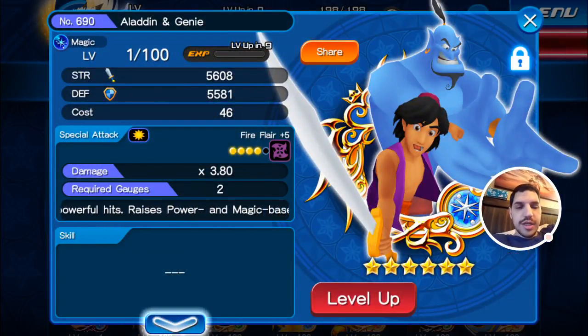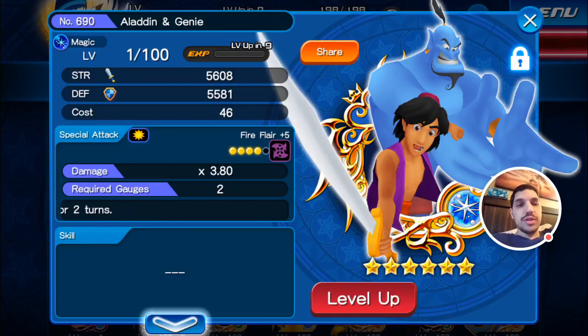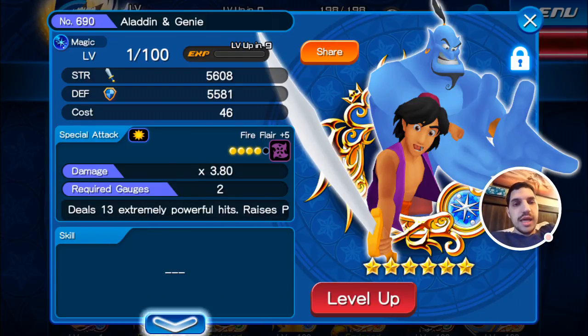This is Aladdin Genie, the top prize. It has a pretty big multiplier. I think it's going to go almost up to 4. Deals 13 extremely powerful hits, raises power and magic-based strength by 2 tiers for 2 turns, and this one's only a 2 gauge medal. So this is amazing on the MOG, or the Mughal O Glory for people who don't know the abbreviation, or just any magic and power build.